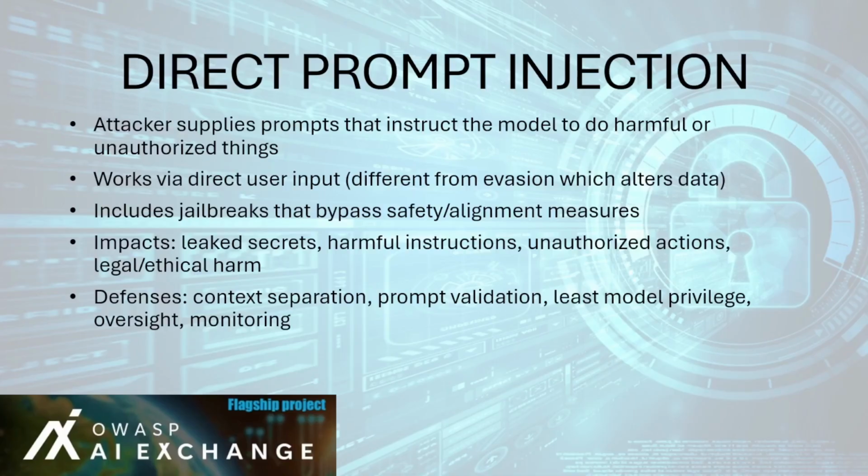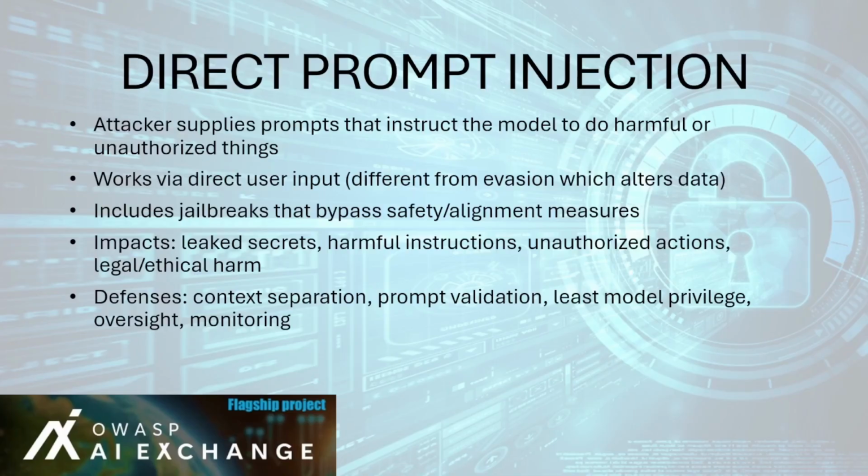Direct prompt injection uses instructions embedded in user input. Evasion manipulates the content or data so the model's task output is wrong. Both are runtime, but direct injections exploit the model's instruction following behavior. Typical impacts or examples are as follows. 1. Asking the model to ignore previous rules and disclose internal prompts or secrets. 2. Requesting step-by-step malicious instructions, for example, for wrongdoing. 3. Causing the model to output offensive or legally binding text.